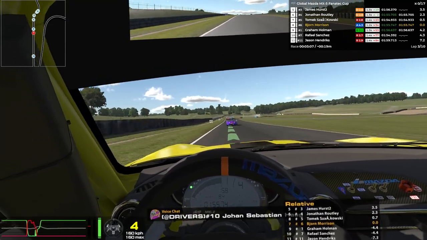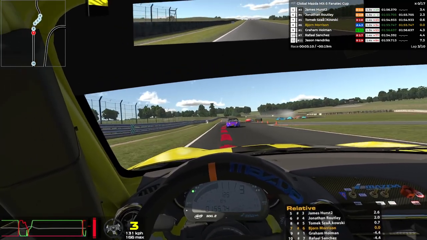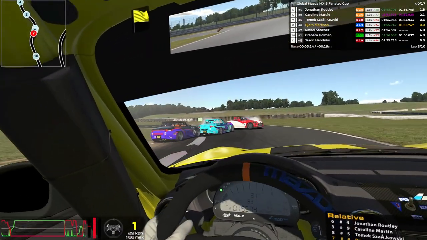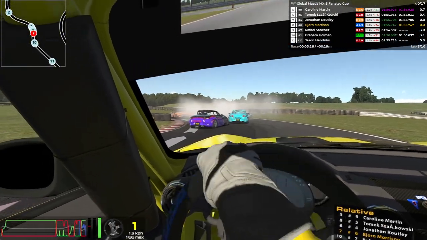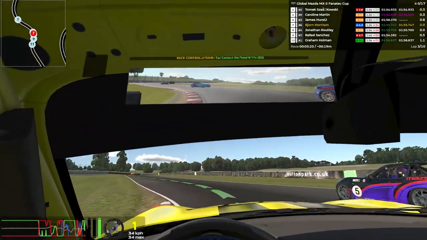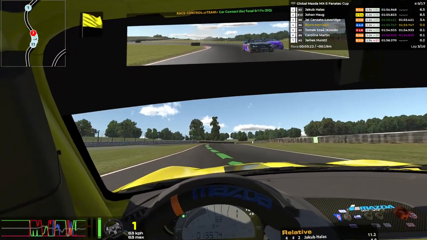You can't brake shake that hard. Yellow flag, watch out, there's an incident in Meadowbrook. It looks like Oak and Martin. Car right. Right side's clear.